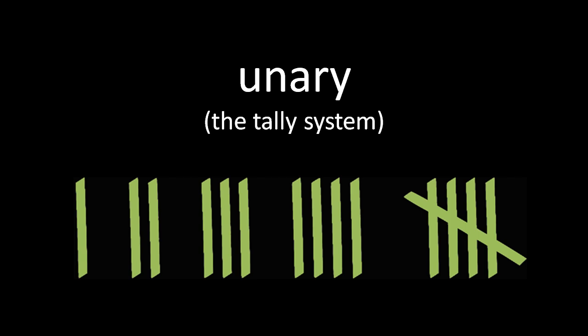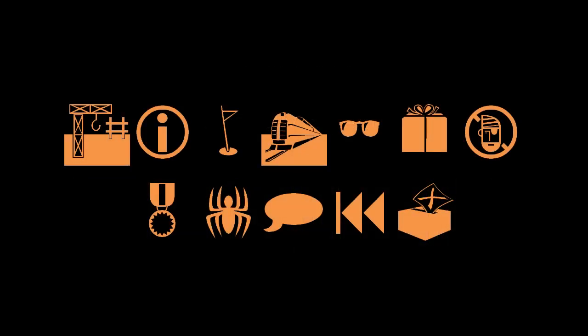The obvious problem with the tally system is that it requires a lot of marks and a lot of space to express even moderately large values. For instance, if you wanted to write the quantity 1 million, you would be writing marks for weeks, and even if you finished, the end result would be totally impractical to read. In another possible scheme, we would devise a unique symbol for every single possible quantity. The immediate objection, though, is that there are, of course, an infinite number of quantities, so we couldn't actually do this. The other obvious objection is that even if we only went up to some large number, like say 1,000, it would require everyone who uses that system to learn 1,000 distinct symbols, and that of course isn't practical.